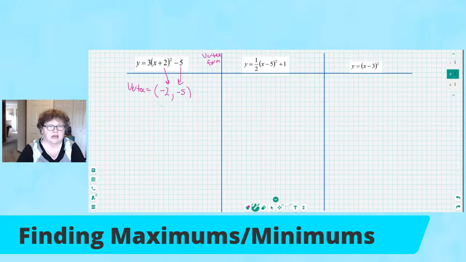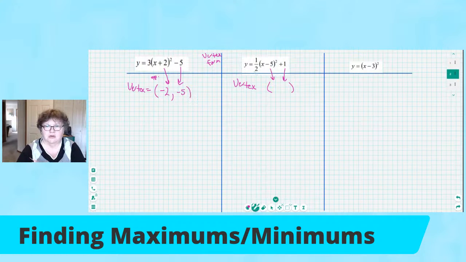So let me repeat that. For the x, you do the opposite. I'll put opposite right here. But the y is exactly the same. So very easily, if it's in vertex form, you can find the vertex. So let me just go through here real quick and find the vertex on all 3 of these. So the vertex here, I'm going to take the number attached to the x and the number on the end. And notice I do not give a darn about that 1/2 in front.